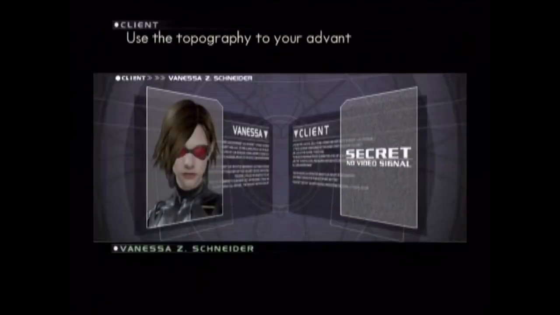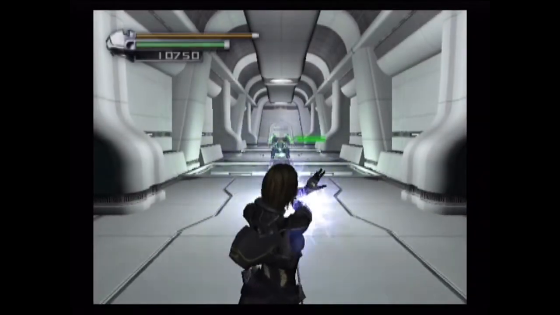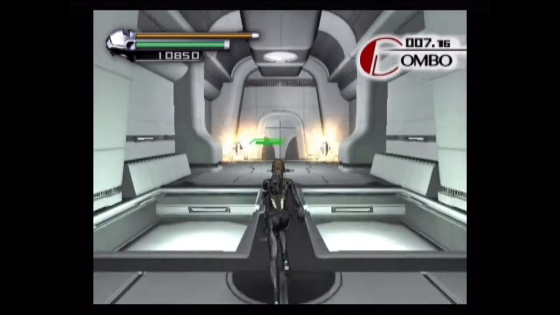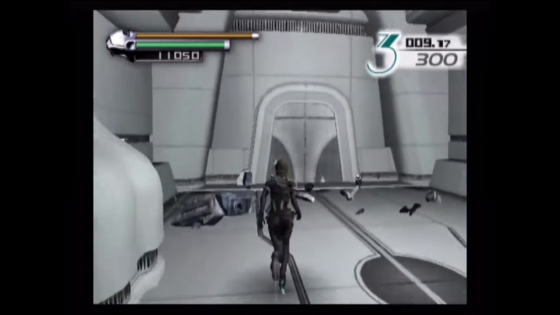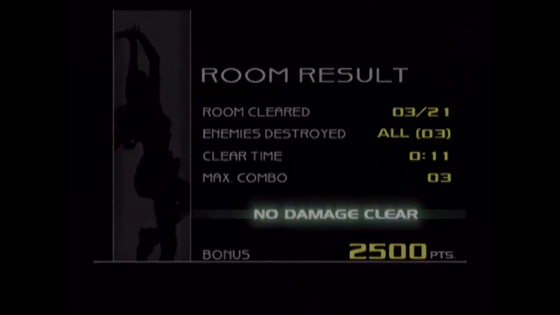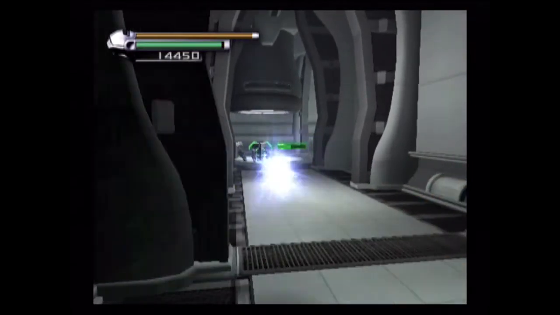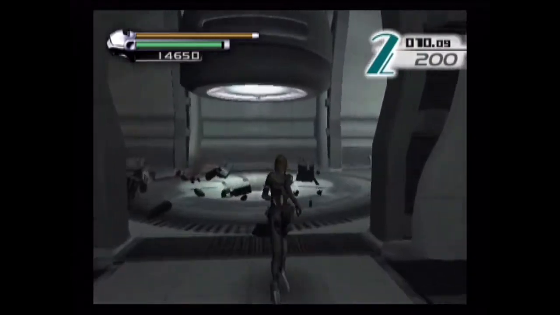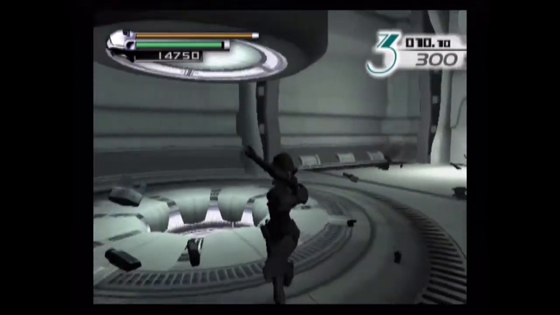So anyway, now we're inside, obviously. Now you get bonus points for not getting hit throughout each sort of room. So I'm going to try my best not to get hit, but I can't see anything. Like just there, I just got hit. I knew I jinxed that. Anyway, I think there's 2 around this corner here. Nope, just the one.